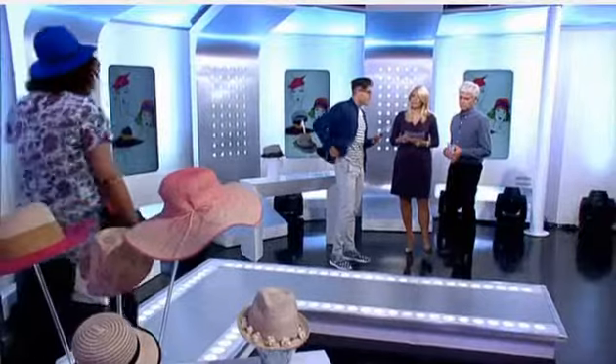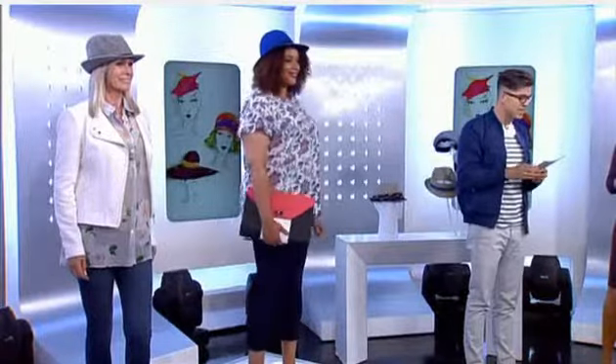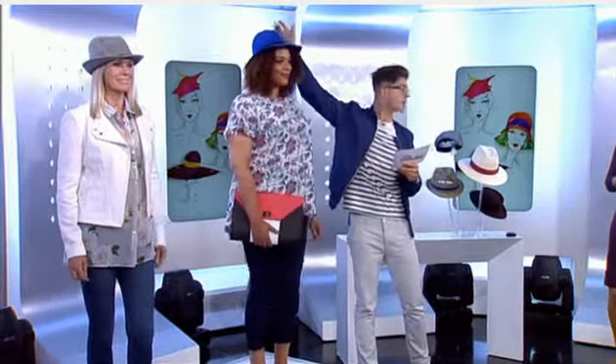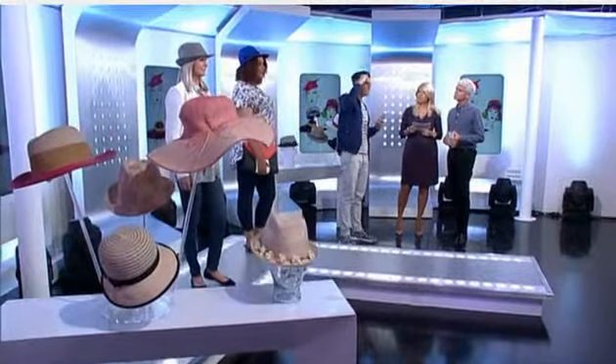Next up we've got day wear with Amy and Pirio. What we're doing here is summarising those classic styles you're going to wear at any time of year, just giving them a summer twist. First up with Amy, this cobalt blue — one of my absolute favourite colours — is a fedora style hat. It's really vibrant. This broader rim and the taller crown is great if you've got a round shaped face, as it elongates the face somewhat.